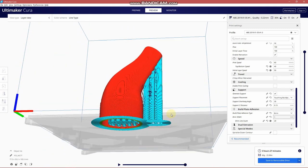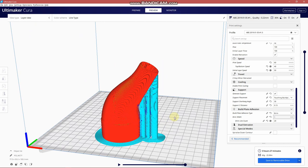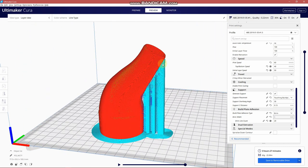One other side benefit of printing without supports is the final finish of the part tends to be a little bit nicer directly in contact with those supports. So this all has to be peeled off as well. You're going to save yourself a bit of time too. You can't always print without supports depending on the part that you're making, but I definitely try and consider that when I'm designing it. All right, turn off support.